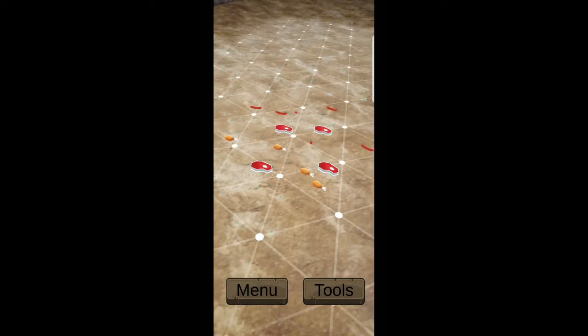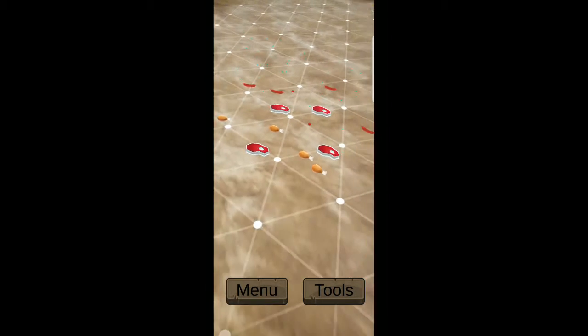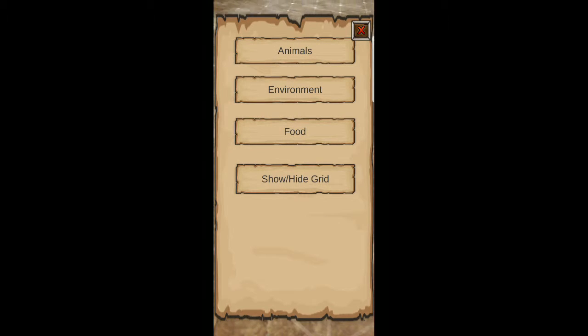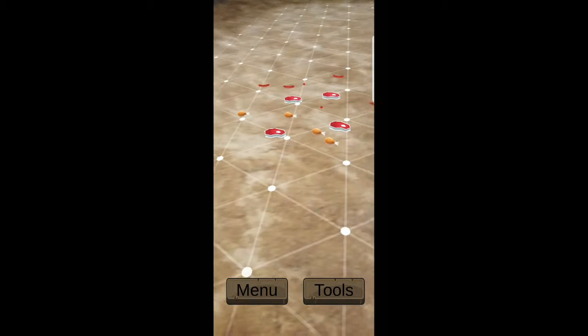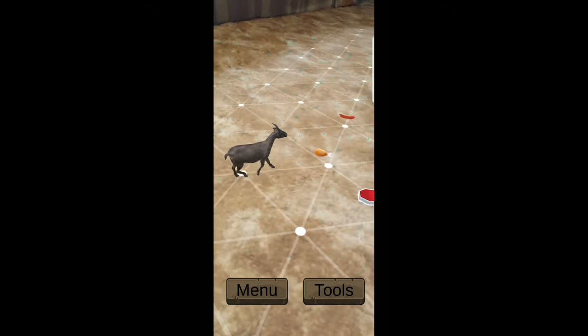Alright, so here I have a bunch of meat, some chicken, some sausages, and then way down here, there's a couple of tomatoes. And now I have it set so that animals will only be interested in eating certain types of food. So if I go here and I select the goat, which I have right now to permanently look for food, here the goat's going to ignore all of the meat.